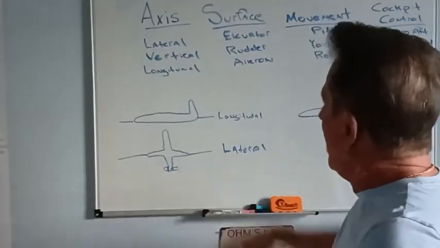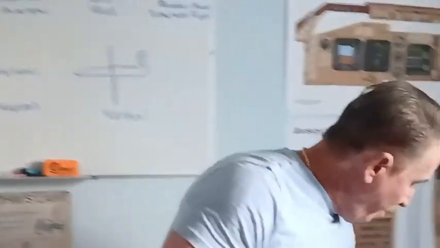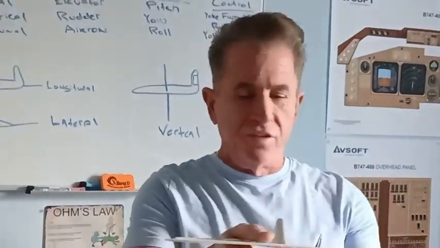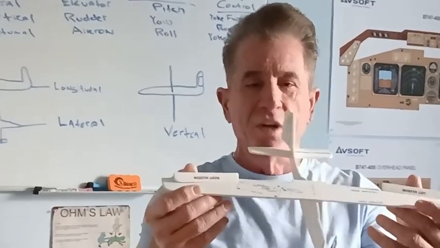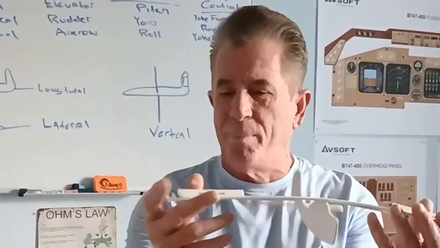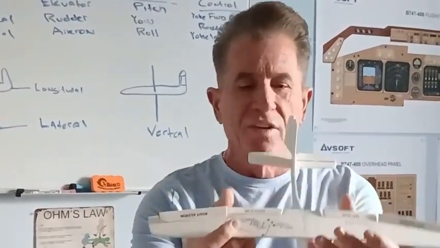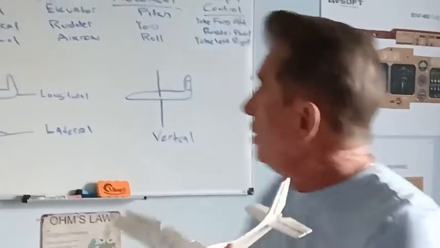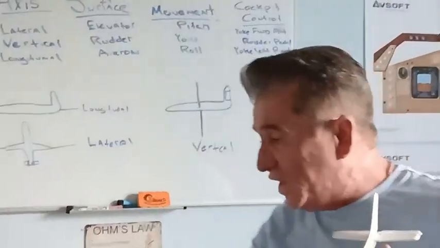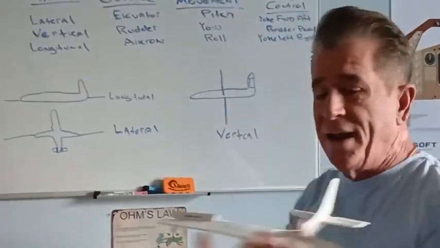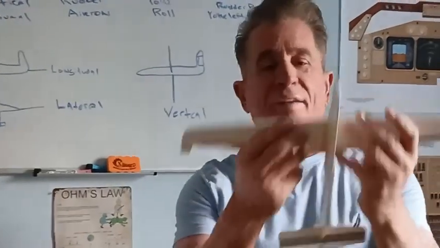You got the lateral axis, and what is that? I'm going to grab my little airplane here, and it's the lats. Picture your lats, right? So it's here and there. So what does it do? What does the airplane do on this axis? If there was a bar across this axis, it pitches. And what controls that pitching? The stick, the yoke, forward and aft: forward down and aft up.